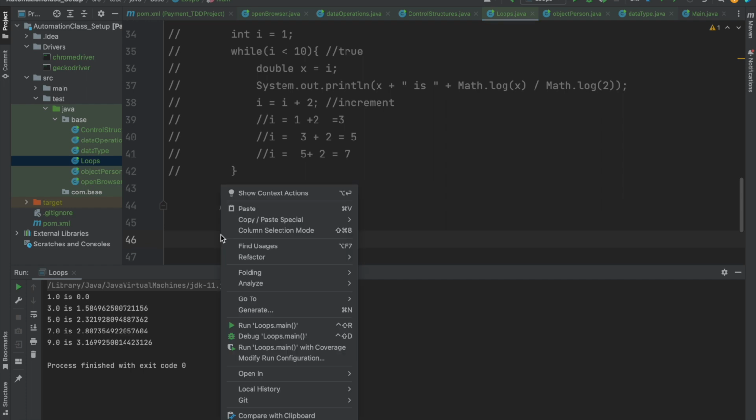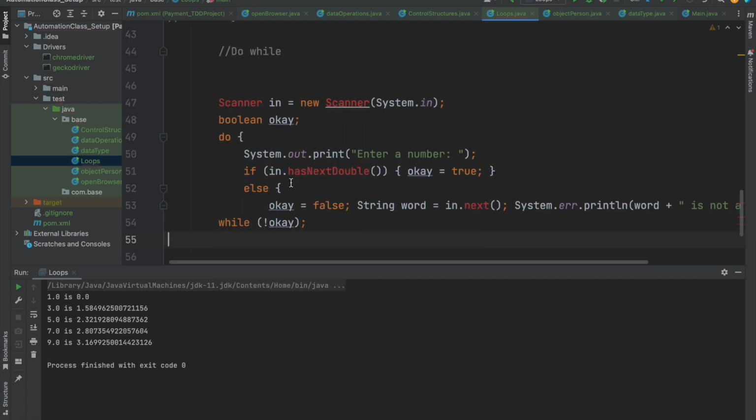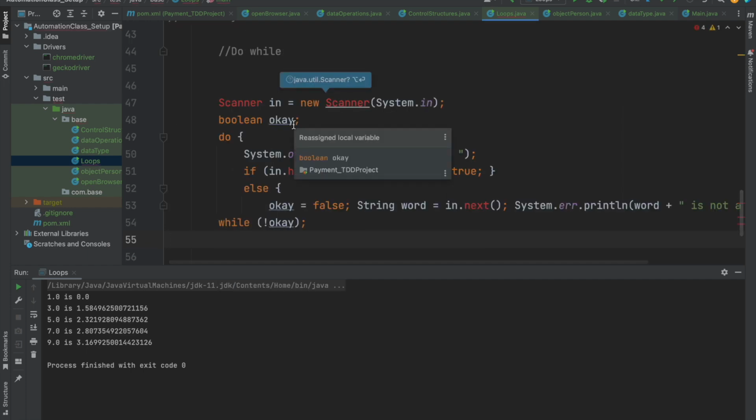Now you remember our scanner objects. It has to do with java.util. So I have to import it here. The IDE is telling me that I have not imported this. So now I will come here and import it. There is a shortcut, which is what you're looking at, option enter, I guess. Option enter.